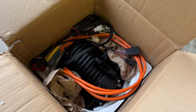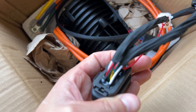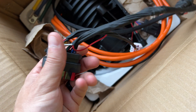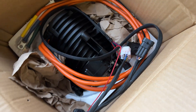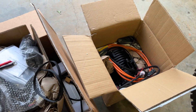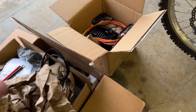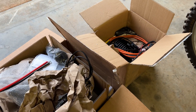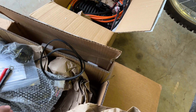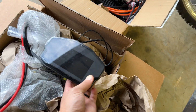Everything's pre-wired. I've been going through looking at all the connectors and seeing if they look like they're potted pretty well and covered up. So far everything looks really good, so I think the kit is looking good from these guys. I went ahead and got the full kit — the whole kit and caboodle — so I've got the battery, charger, throttle, tubes, the controller, and the display. I just went ahead and got the whole nine yards for my first build.